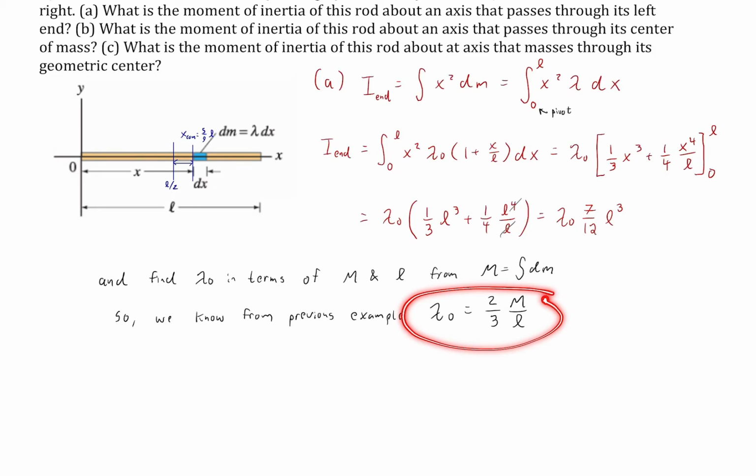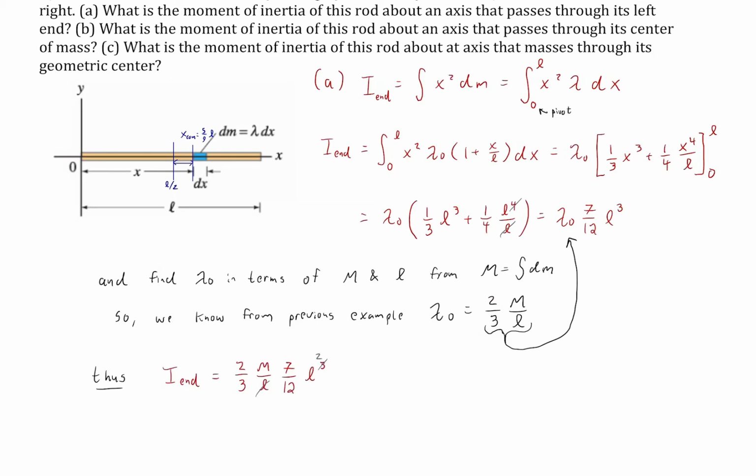It doesn't matter that we're finding the moment of inertia this time instead of the center of mass. The total mass integral is unchanged. So this is literally the result from the total mass integral, which I'm not bothering to do because we already did it in the previous example. Refer back to the example from part 1. All right, so then I'm going to substitute this in for lambda, and so here it is substituted in.